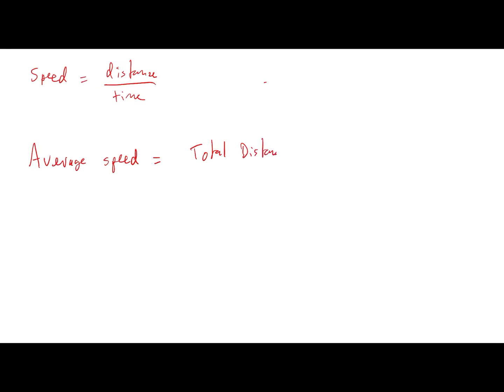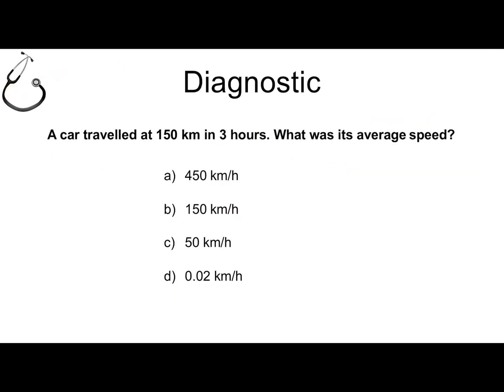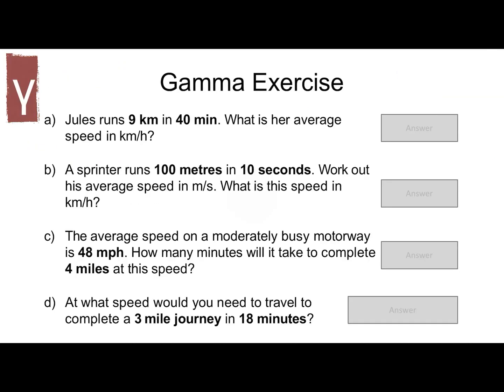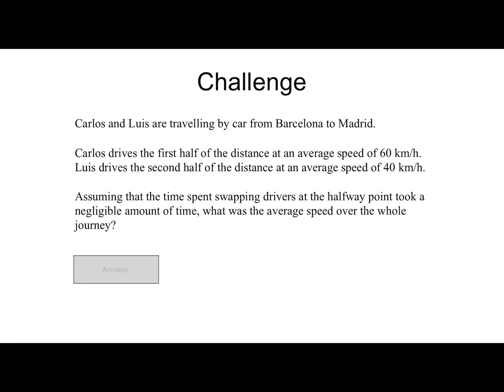What we really mean is average speed is equal to total distance divided by total time. And there's a distinction there, because what if we're not going at the same speed for the entire journey? What if we're changing our speeds? We just want to know what the average speed is. So here is a question that, although it's a challenge, you should be able to do it.